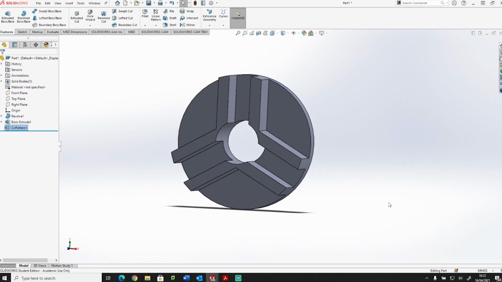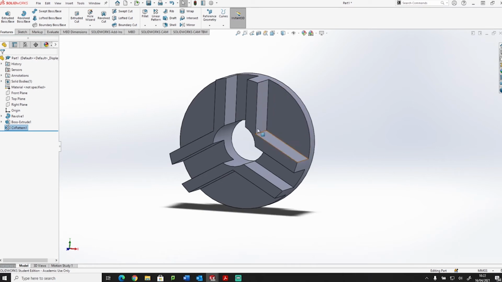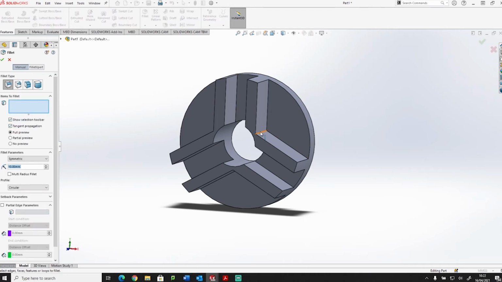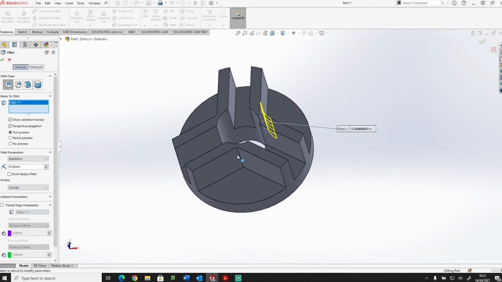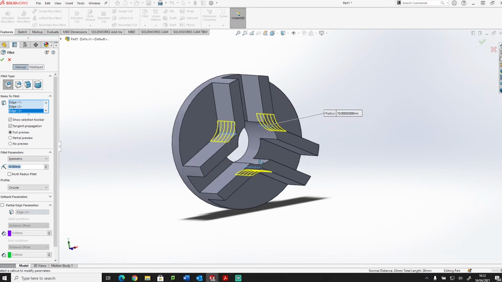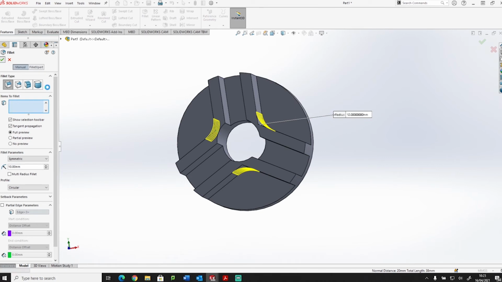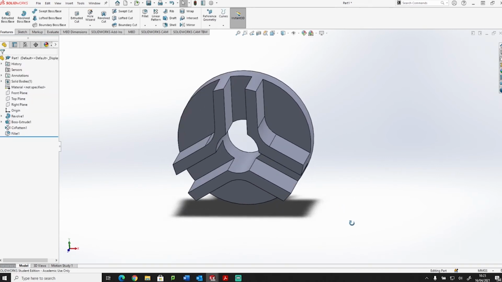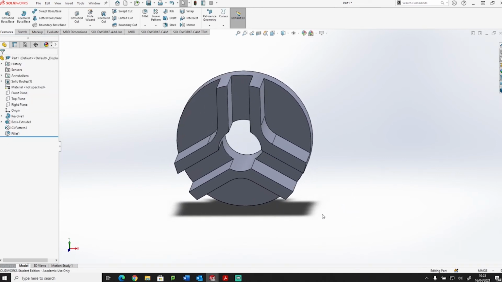sections in place now. In our drawing, we'll notice that this section in here is rounded, so I'm going to use the fillet tool. It's rounded to 10 mil, so I'm just going to make sure 10 mil is highlighted, which it is. And I'm just going to select these edges here, like so, which will round that off, giving it a nice smoother profile around that outside.